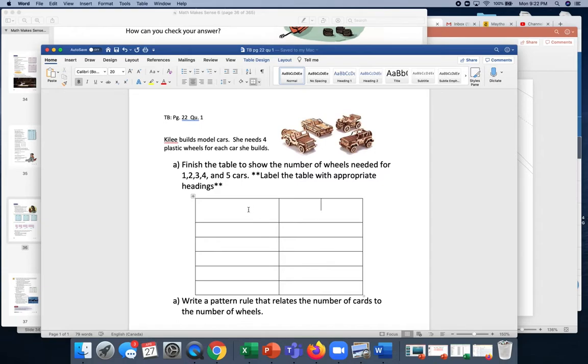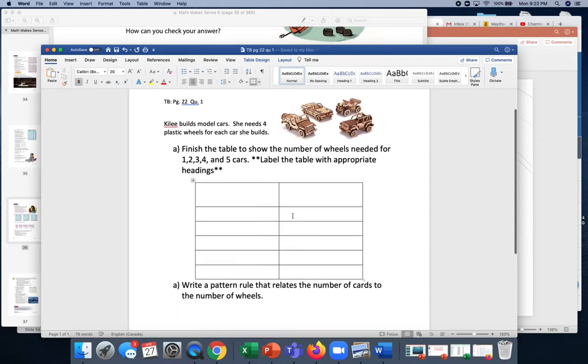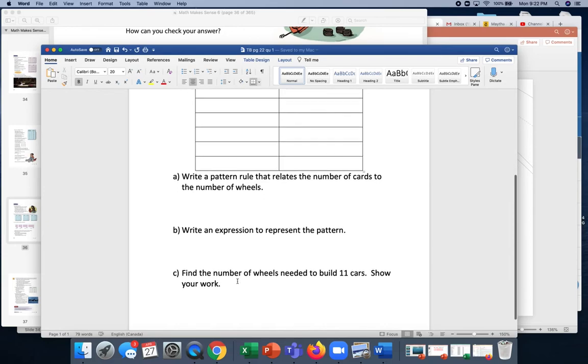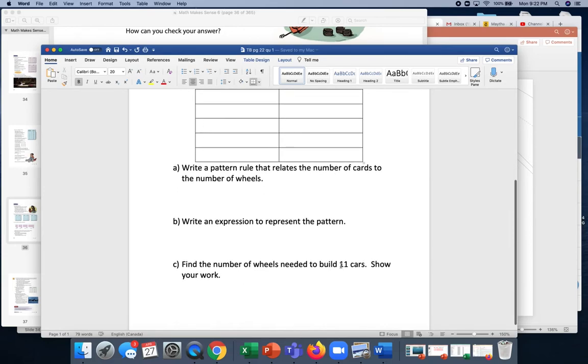How can you relate the table headings to the actual context of the question? Hopefully you can think through that. It's kind of like science, mathematical stuff. What would make sense? What would you put here? Then you fill out the table, pattern rule, write the expression, and then tell me how many wheels would be needed to build 11 cars, and then please show your work. That is due tomorrow. Good work.